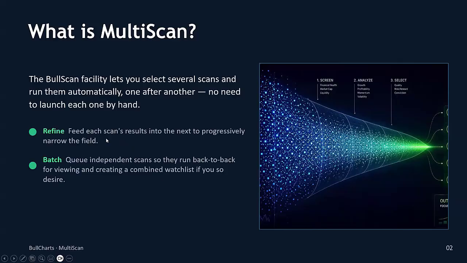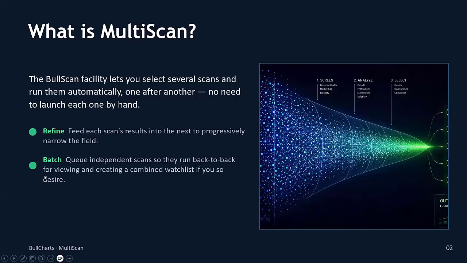Particularly in here, and I'll say it now, but I'll repeat it a bit later, the order in which you load the scans is absolutely paramount to get the results you're looking for when you're doing a refined category scan. The batching, and I'll run one here. This is not a particularly, I guess, really smart scan, but it's not a bad example of 4 different scans, which I'll queue and get them to run independently back to back.